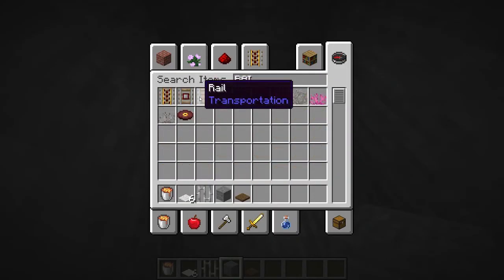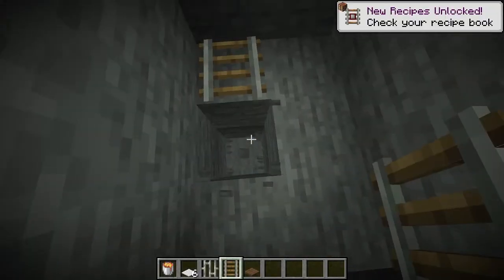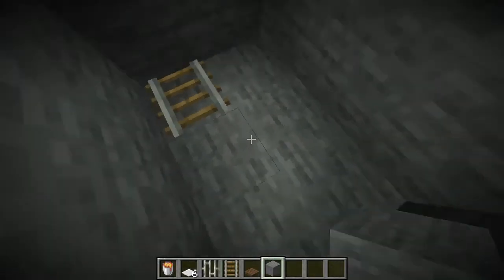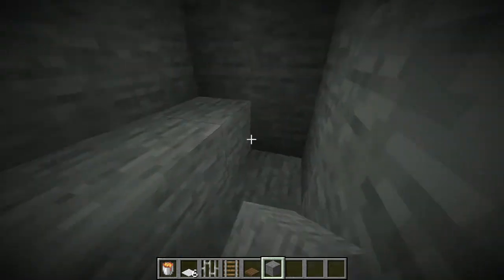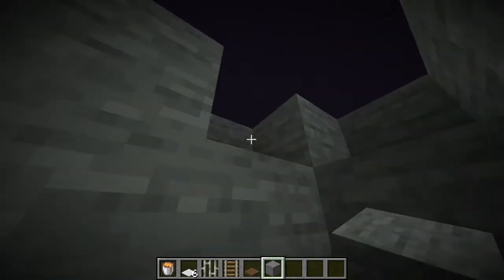Okay, now cover up the carpet for now, and then we're going to grab a rail, just a normal rail, not powered. There we go. And place that there, so make sure it's next to your carpet like that. Oh yeah, and I'd recommend filling in the rest of these blocks here, so it makes it a bit easier for you.